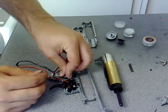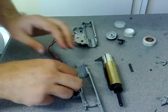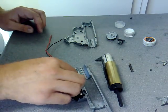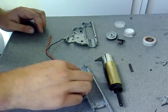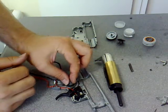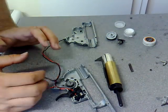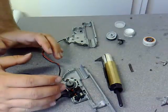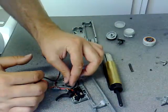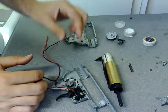So we'll put this one in, make sure it's nice and flat to start off with. Just spin it around nice and slowly, making sure nothing's catching or grinding, and it's nice and smooth in there. I know it's simple stuff, but that's the whole point of it. It's back to basics. Just make sure nothing's touching or anything like that.